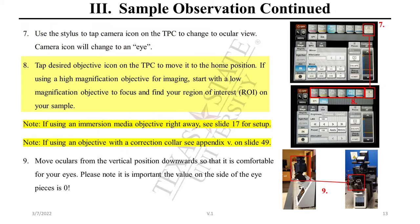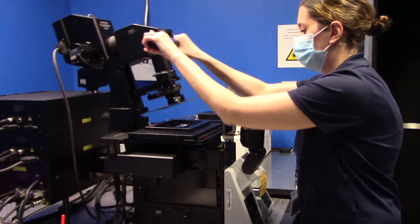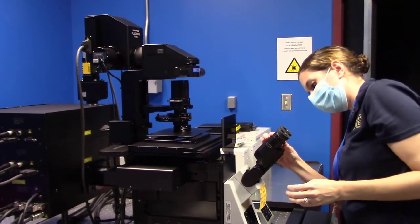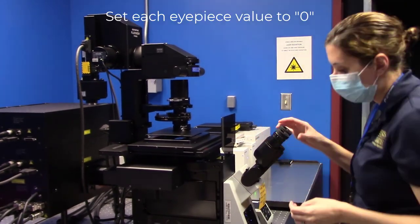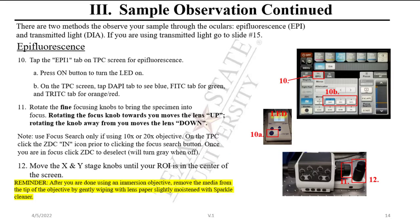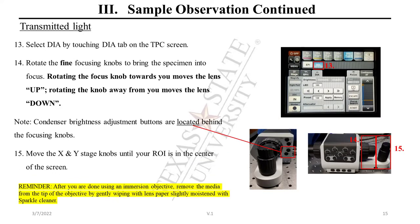Tap the desired objective icon on the TPC controller to move it into the home position. Move oculars from the vertical position downwards so that it is comfortable for your eyes. Please note, it is important the value on the side of the eyepieces is zero. Focus your sample using either epifluorescence or transmitted light.